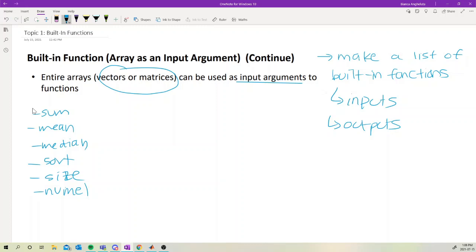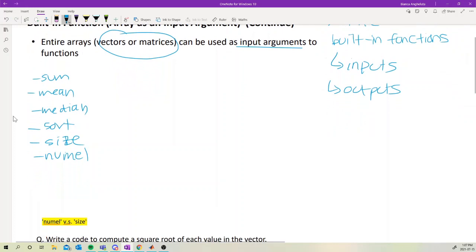So for Quiz 3, even though all of these quizzes are open book, so you can use your notes during them, sometimes it might take a while to flip through your notes and find the function you're looking for if maybe you forget the exact inputs and outputs it takes. So I would recommend taking a little bit of time before your quiz and making yourself a little list about some of the most important built-in functions.